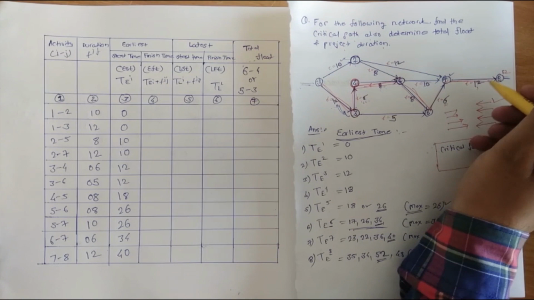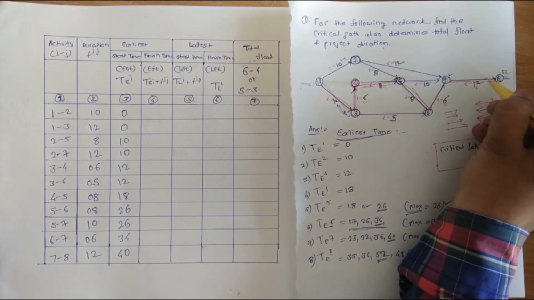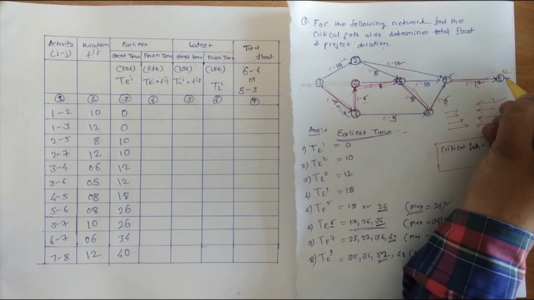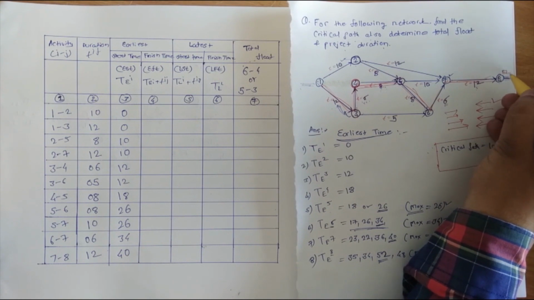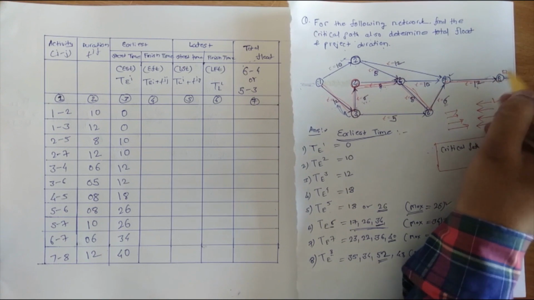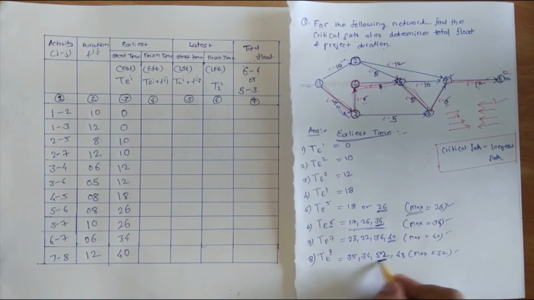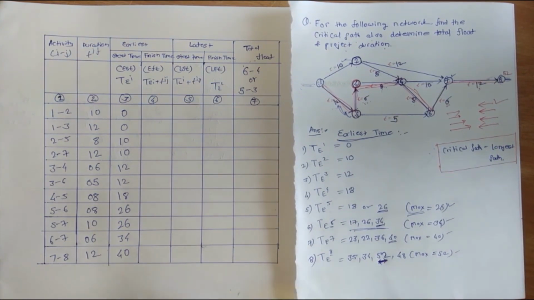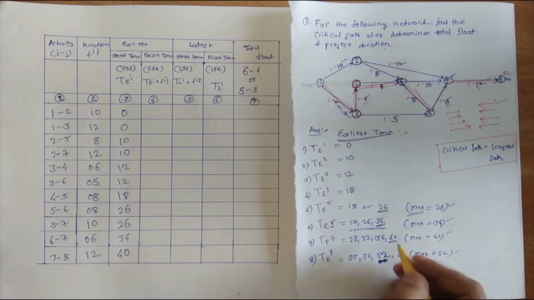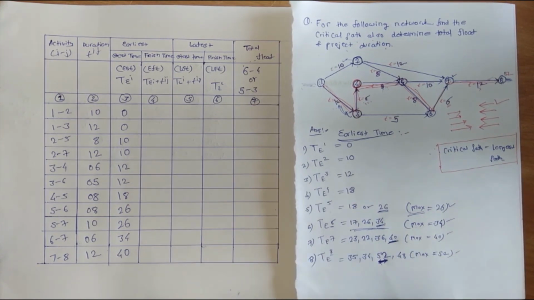In the earliest start time, we need to calculate the summation of the preceding values. 52 is the earliest finish time, so we need to calculate the earliest start time. We have already calculated the critical path. So this is 52, but it is just the end time. We are only interested in the earliest start time, so this is 40. Clear?